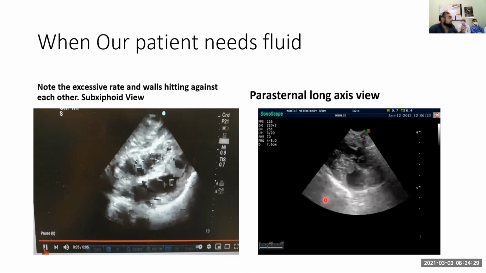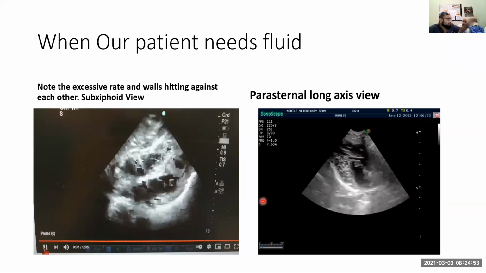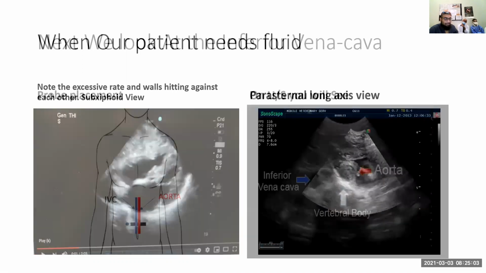So ejection fraction, which we've all seen on echo reports, basically refers to how much that ventricle is contracting. When you've got a patient with an ejection fraction of 20%, it means it's closing less than 20%, whereas this is 100%. A ventricle that's not moving is 0%. So we've got a ventricle here that's going at nearly 100% to get as much blood out into the system as possible so that it can keep the blood pressure up. That's the first thing that we looked at, which is the pump.